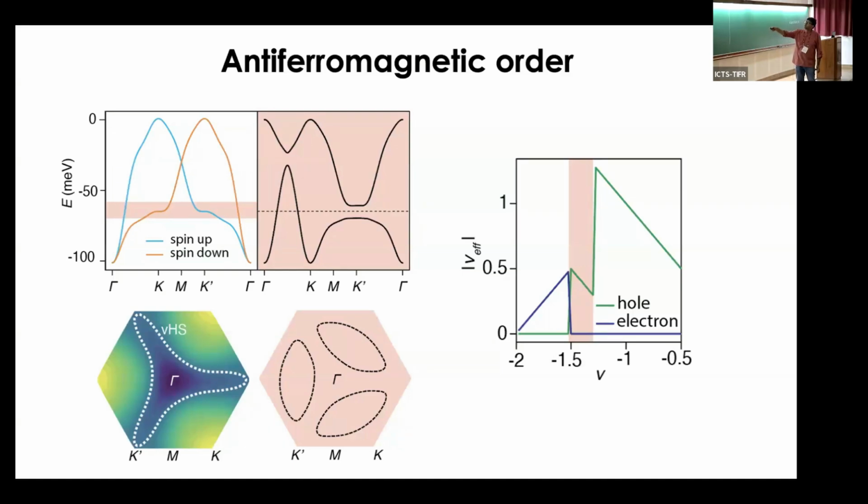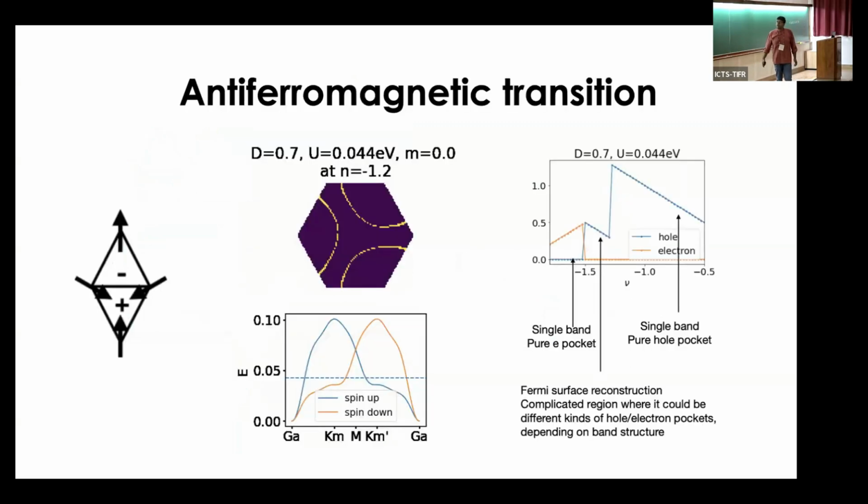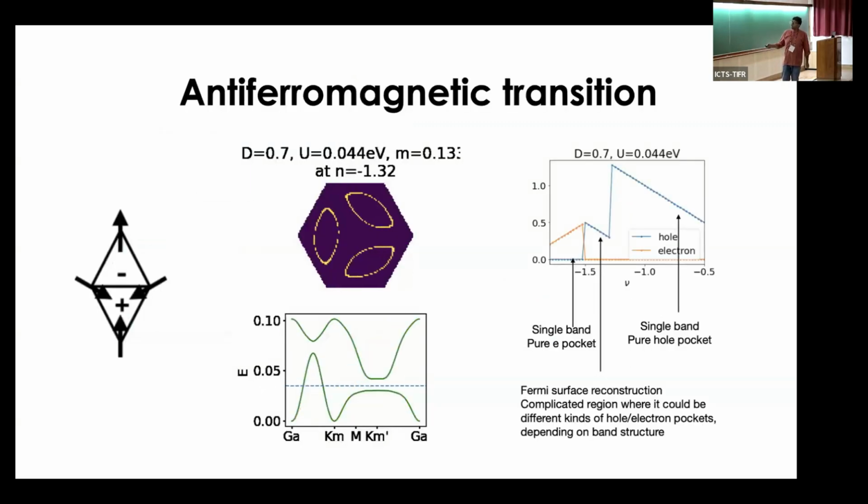Okay. So this is the band structure before the reconstruction. There's the Van Hove singularity. And if you put your chemical potential in the vicinity of this Van Hove singularity, then you have a Fermi surface reconstruction. When you have this Fermi surface reconstruction, you can see that there's both hole and electron pockets, and that changes the Hall coefficient, as one should expect. And we can make a reasonable picture for how Fermi surfaces evolve and all this sort of stuff.